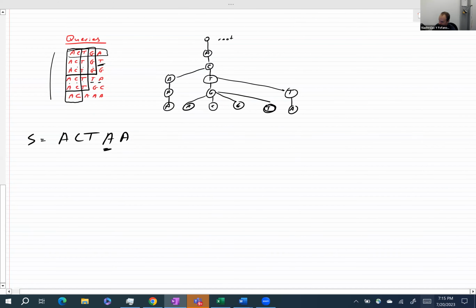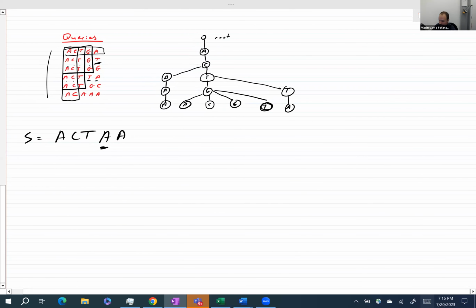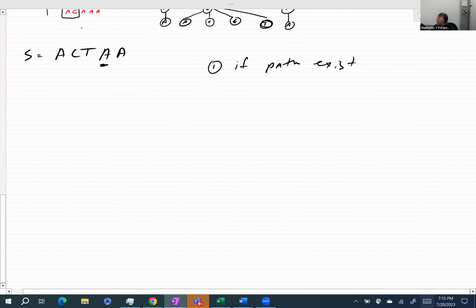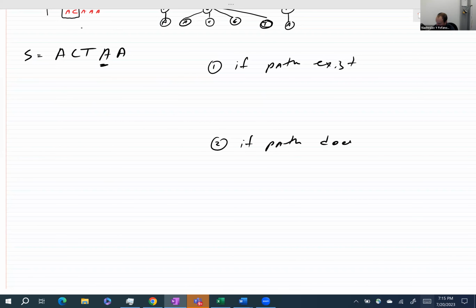So in the perfect match, our choices were: 1, if path exists, 2, if path does not exist.